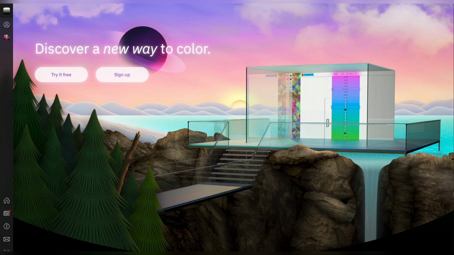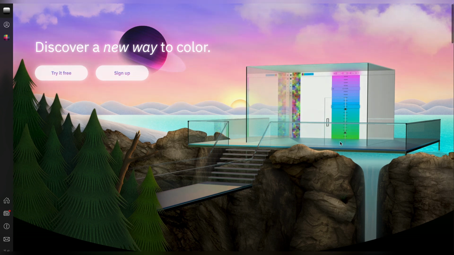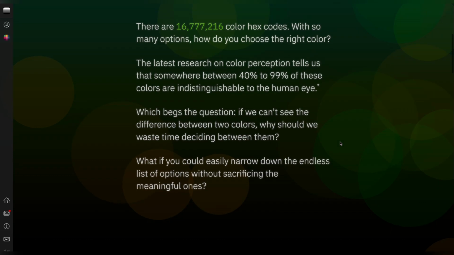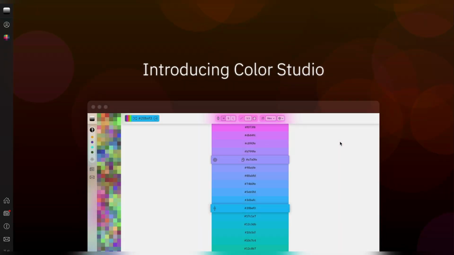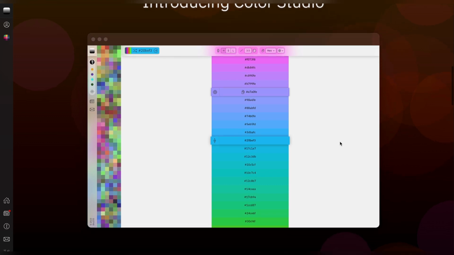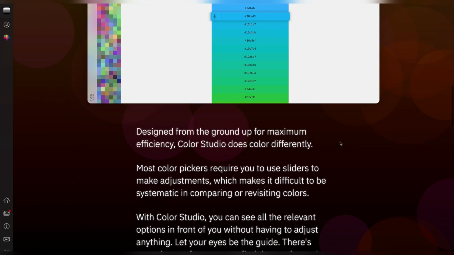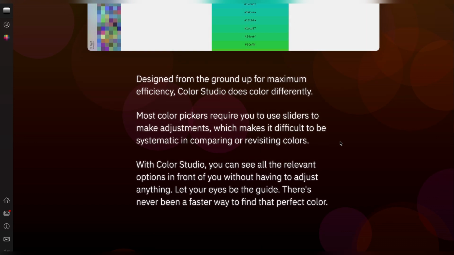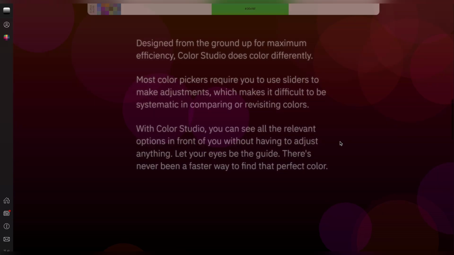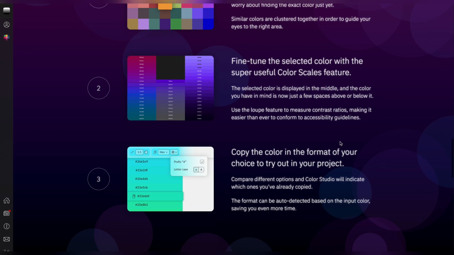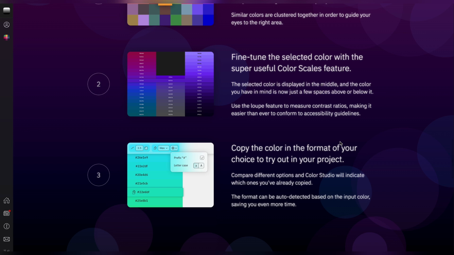Next, we have 0to255.com, a special but effective tool for finding variations of any color. If you need a lighter or darker shade of a specific color, this website makes it very easy for you. Just enter your basic color and it will generate a range of tints and shades. It's perfect for creating gradients or finding the perfect complementary colors for your upcoming projects.